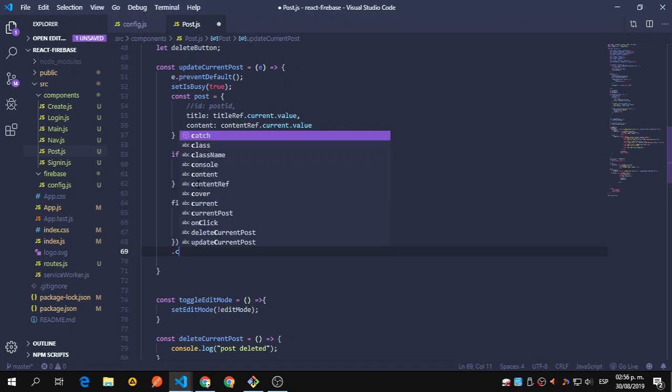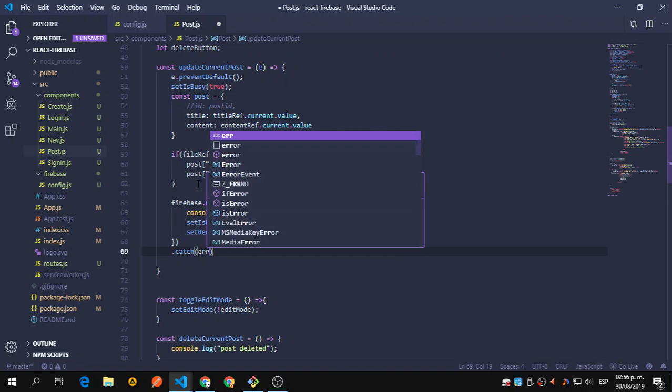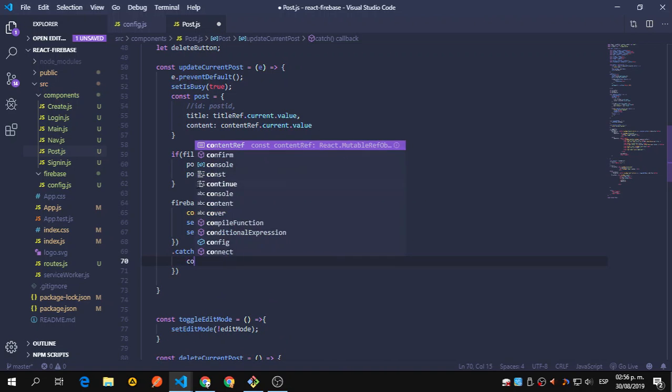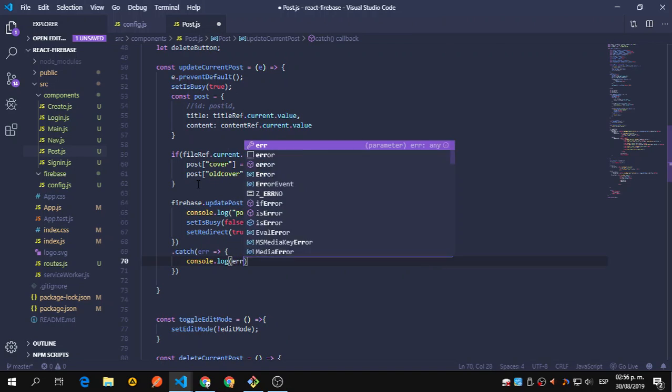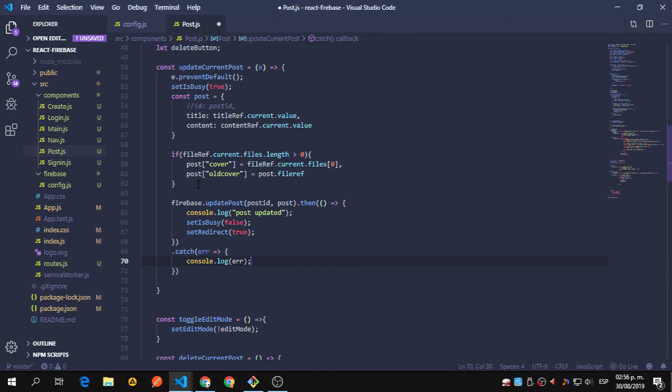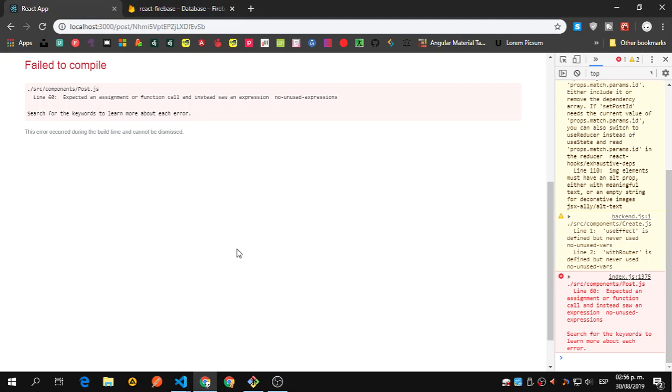And below is going to have the catch. If there's an error, console.log error. Okay, just like that. So let me just, yeah, let's keep that one. Assignment calling so expression on PostGIS line 60.